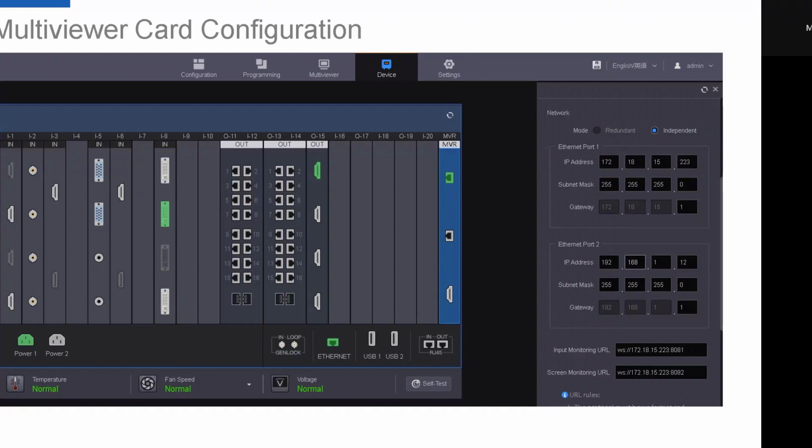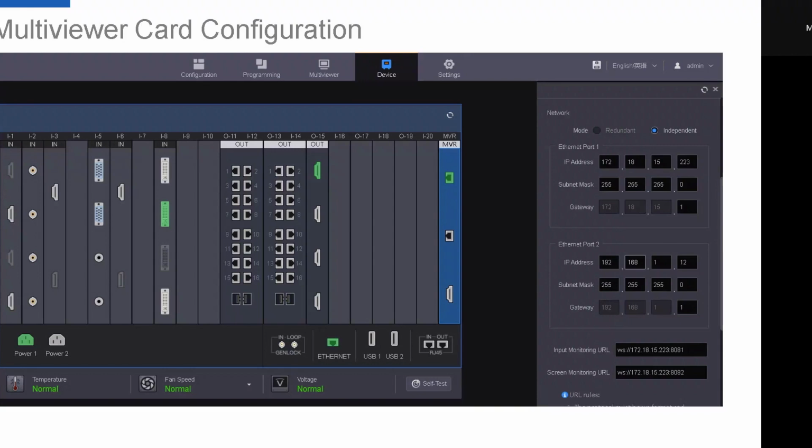For the port number, just keep the default. After finishing all of the settings, like the IP address and the URL, remember to go to the bottom and click the apply button to send all of the information to the hardware. So that's the whole process for the multi-viewer card configuration.